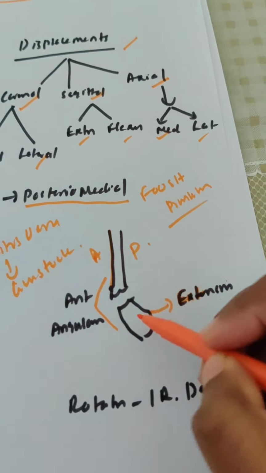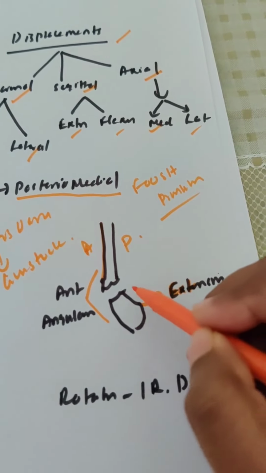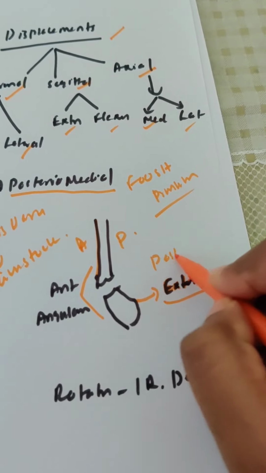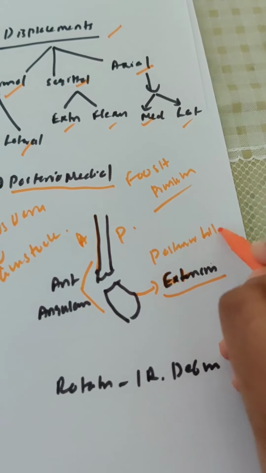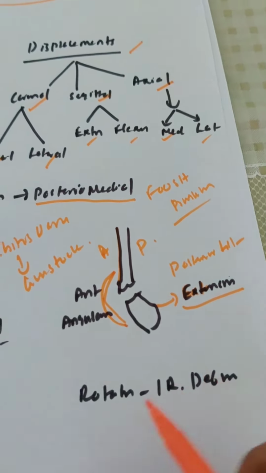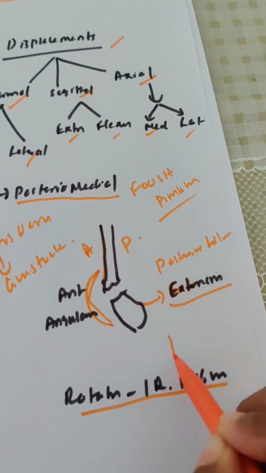The antero-posterior plane deformity is the posterior tilt of the distal fragment, that is the extension of the distal fragment. The extension of the distal fragment will produce an anterior angulation. So that is the sagittal plane deformity. Next is the rotational plane deformity.